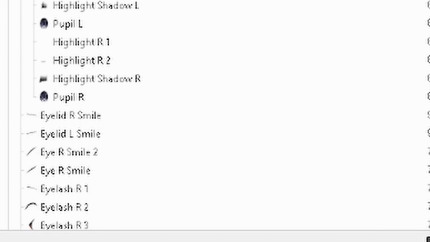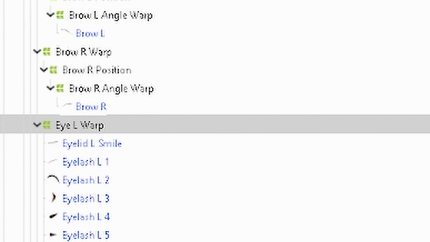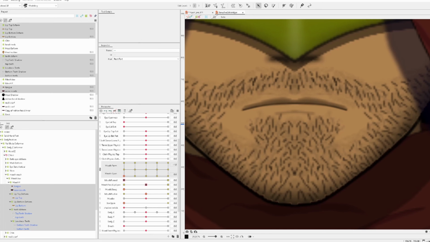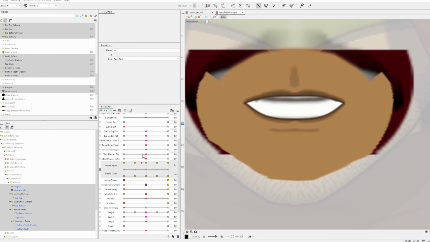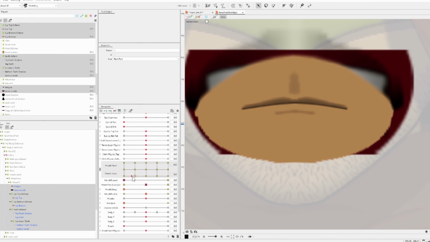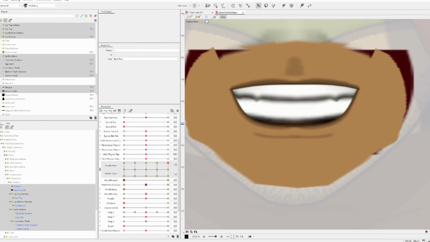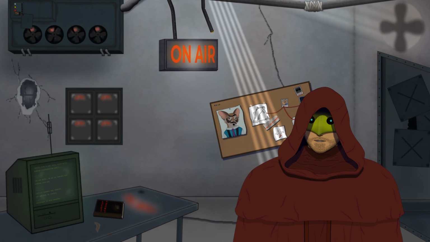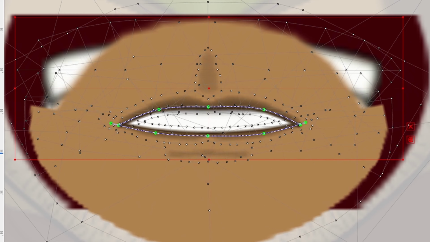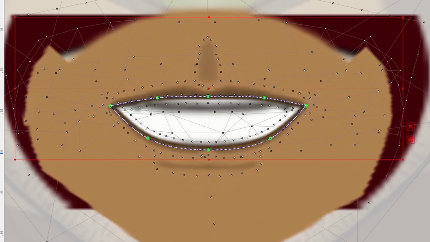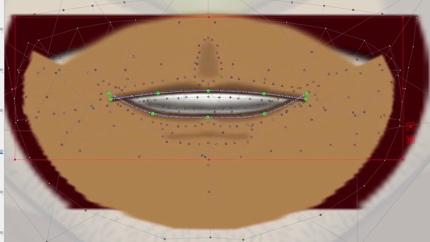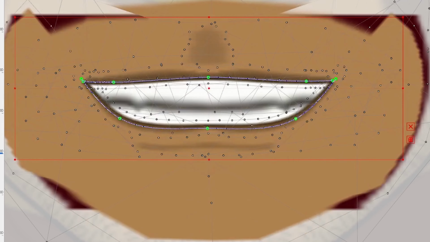First off, with the art file, all the parts are indeed separated to make animations, but we also have hidden parts, things that are behind other parts to be revealed when some move out of the way. In other words, you have the inner mouth and all the parts, and the lips move away to show the inner mouth. Now, the animation portion is where most of the work is done. What the animation program does is allows us to give a structure to these art parts. In other words, kind of like a 2D polygon set. This allows us to move and warp and deform and basically mold the parts as we want to.